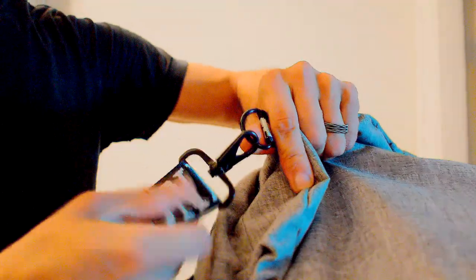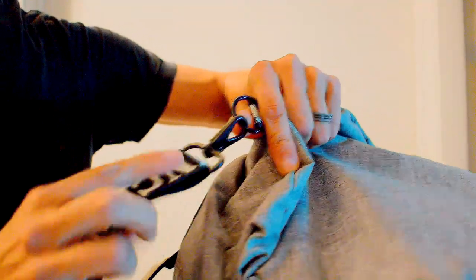Grab the strap. Boom. It's on. Nice and secure. You got it swiveling, so it's not going to tangle up on you and get all crazy and weird. If you want it tightened or loosened, boom. Easy mode, right? Boom, boom, boom, boom. Easy mode, nice and tight, nice and solid. I dig it.